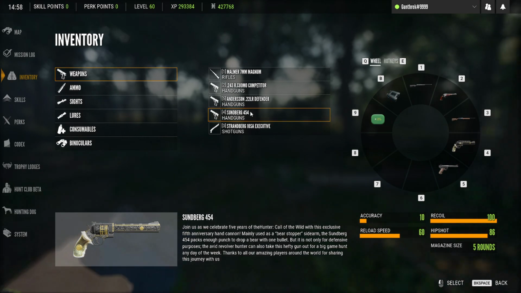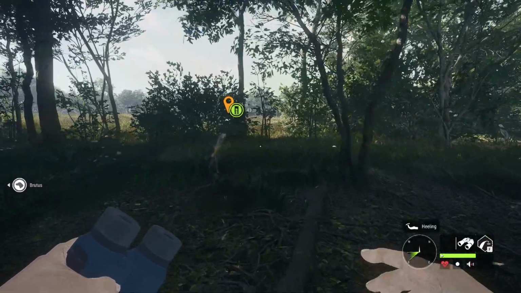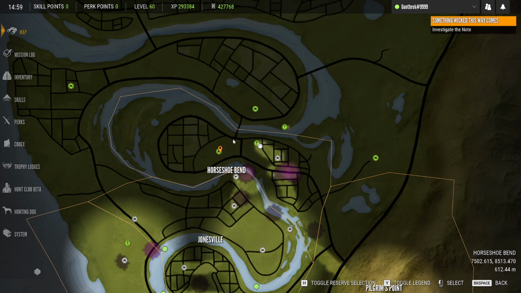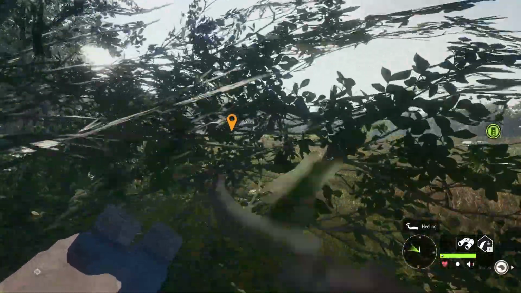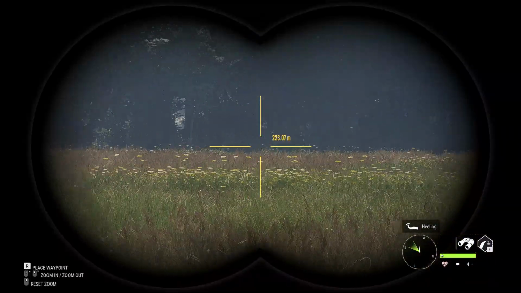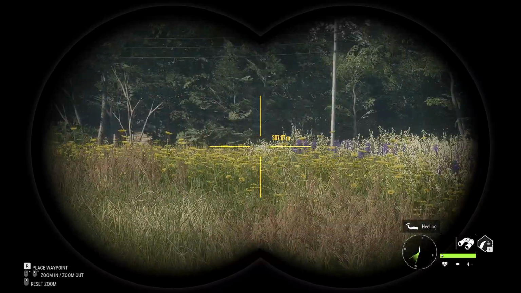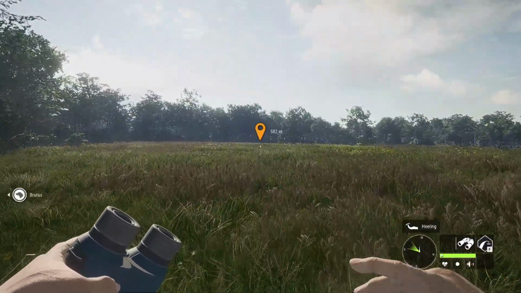And lastly, we have the Sunberg 454 as our defense weapon, just in case anything decides to try to get froggy with us. So, all of that being said, we're going to go ahead and continue unlocking points of interest and hopefully finding something interesting to shoot at. But assuming that doesn't happen, I guess I'll see you over at the lookout point here.